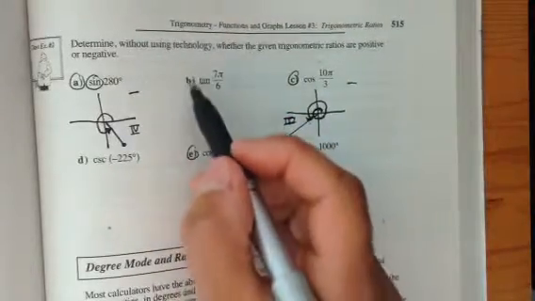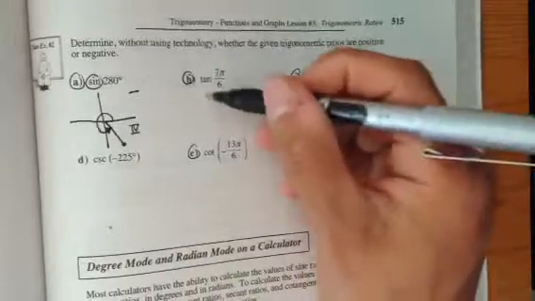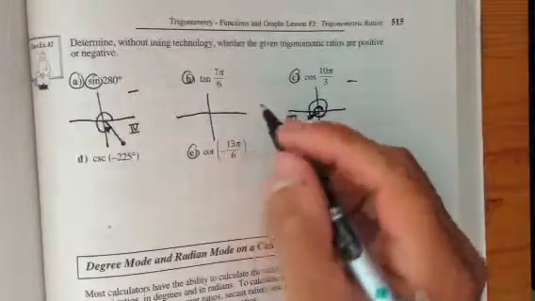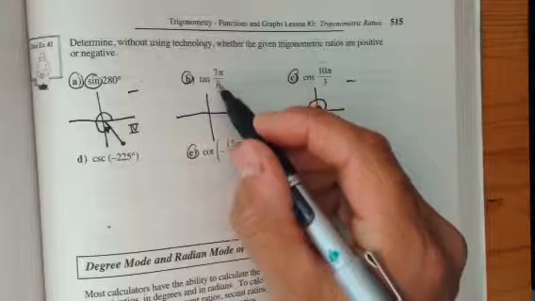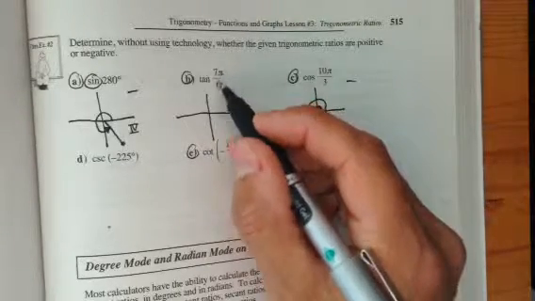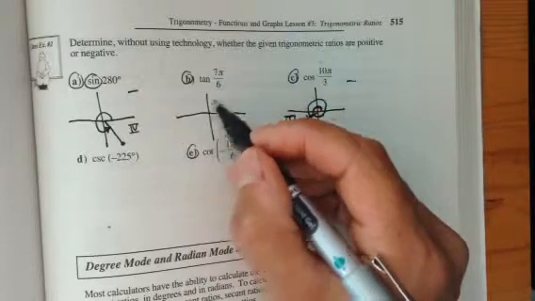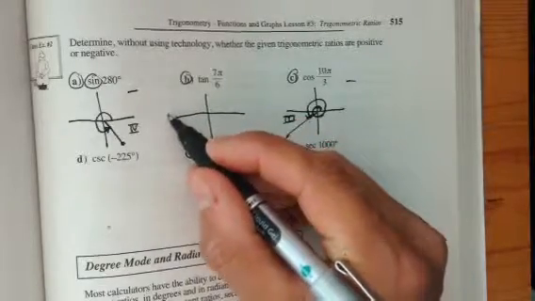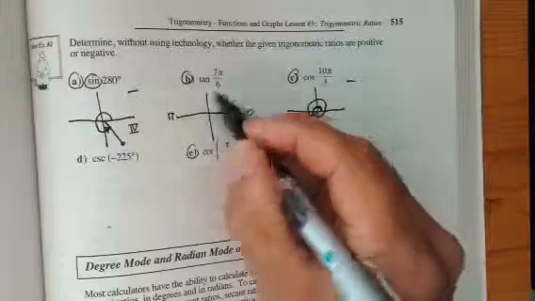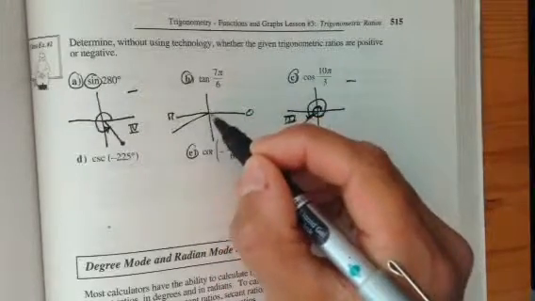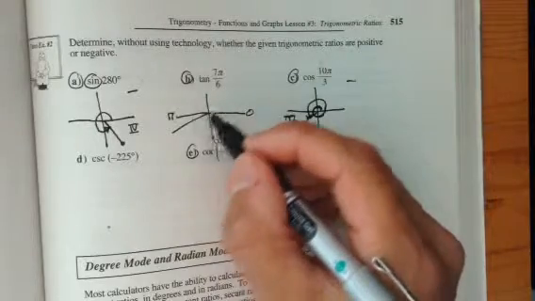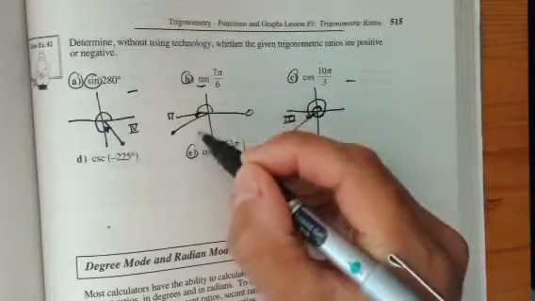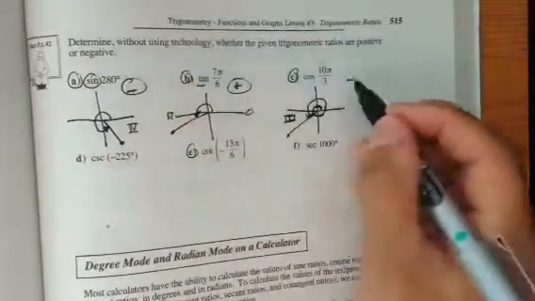And actually, I'll do a couple more using radians. So I'll do b as well. So I'm looking at tan, not tan theta, but tan 7 pi over 6. Well, if I have 7 pi over 6, I have 1 full pi plus a sixth left over. And so if I have a full pi and 1/6 left over, then pi, remember, is right here, starting from 0. And then a little bit left over would give me a sixth left over, and I would be in quadrant 3 again. And if we're looking at the tan ratio, in quadrant 3, we're going to be positive here. So we had negative, positive, and negative.